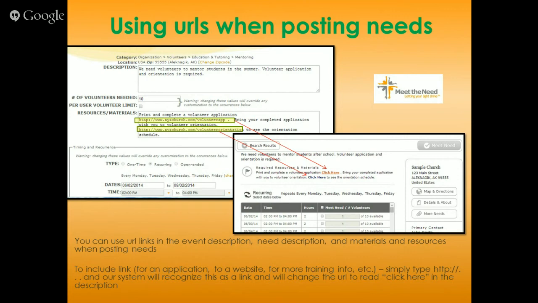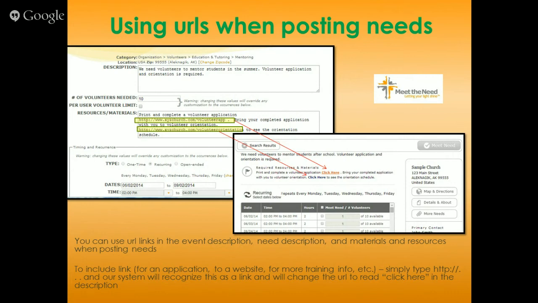I do want you to keep in mind, you don't want to direct people to a lot of different places when they're in the middle of reading about a need, because that may stop them from actually adopting the need, and they'll get redirected somewhere else and forget that they were in the process of adopting a need. But this is good to put information in there, because this description and these resources and materials, even the links that you have, do show in the confirmation and reminder emails. So as they're looking at it to see what their next steps are, from the emails, your links will show in those emails.